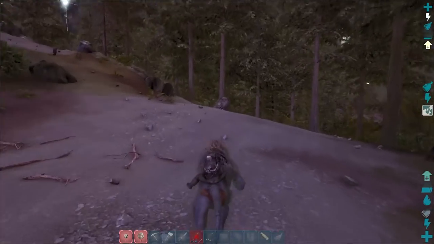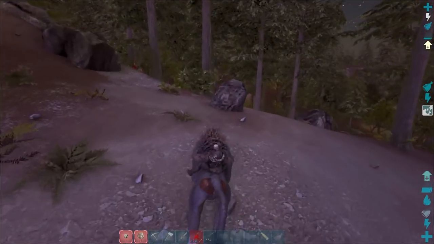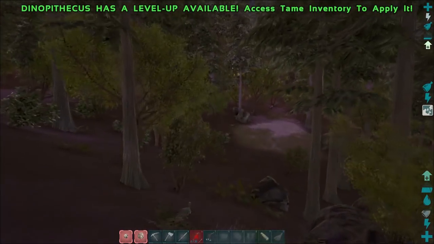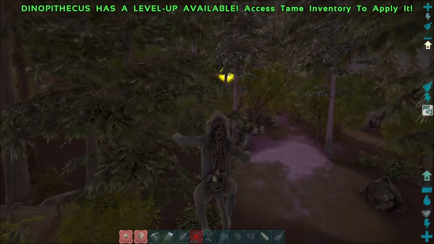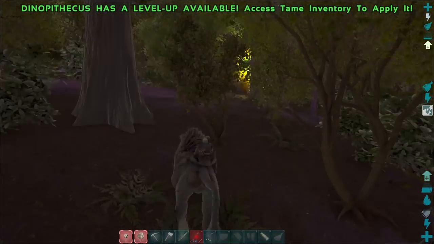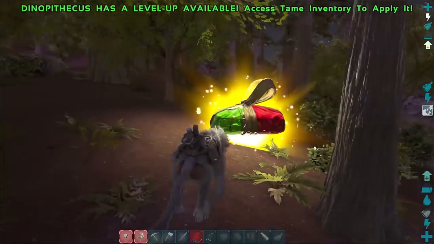Okay, there's Dinopithecuses there. If anything, I should be able to outrun him because we do use our jump attack. Our jump ability, I should say. Okay, there's the present. Get out of the way. All right, beautiful.